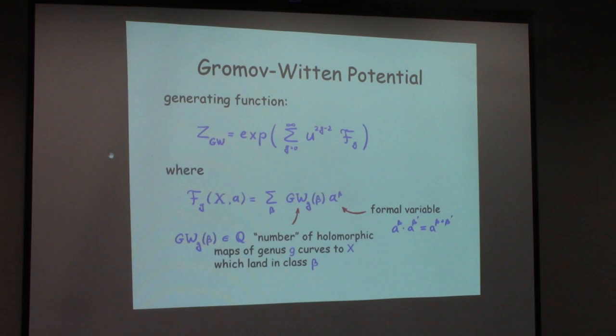So now we got ourselves a function, at least a kind of formal expression, which is written as exponential of the power series. Physicists usually, when this appears in physics, this potential plays the role of a free energy, and physicists usually prefer to put it in the exponent. So this generating function is exponential of the series. And so far, it's very formal.